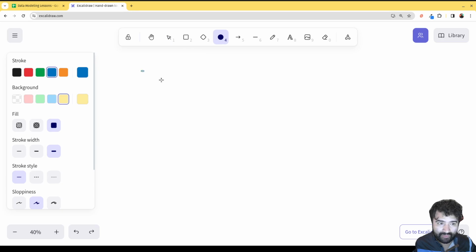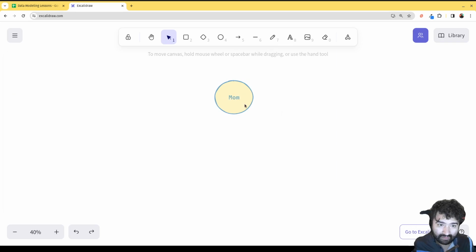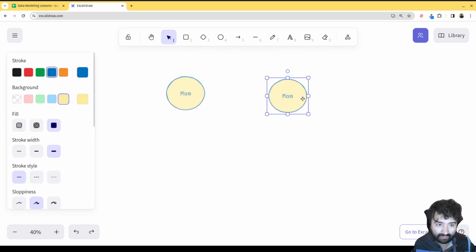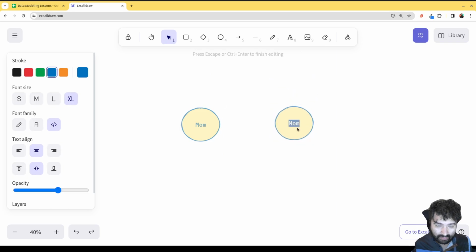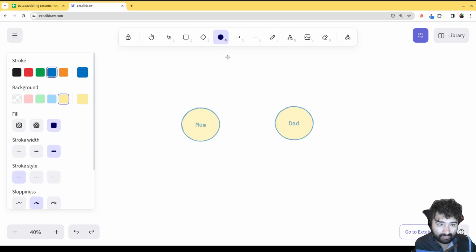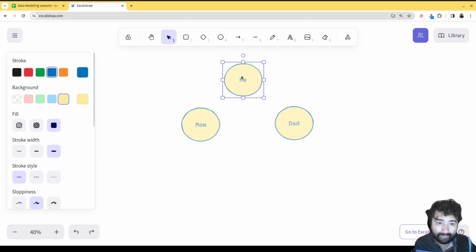So in this case, let's say we have mom, dad, and in this case we may have me here, depending on how you want to look at the tree.